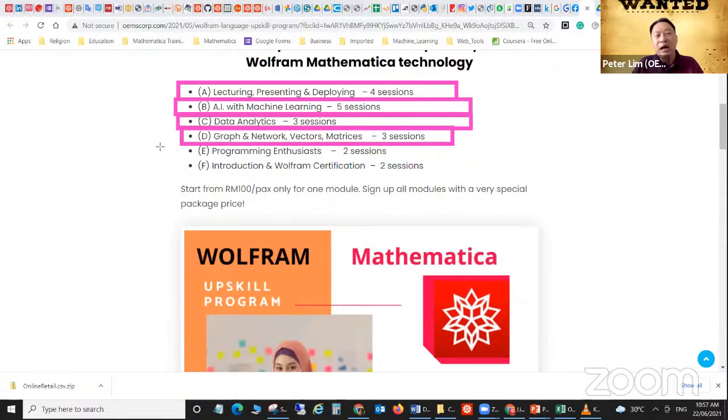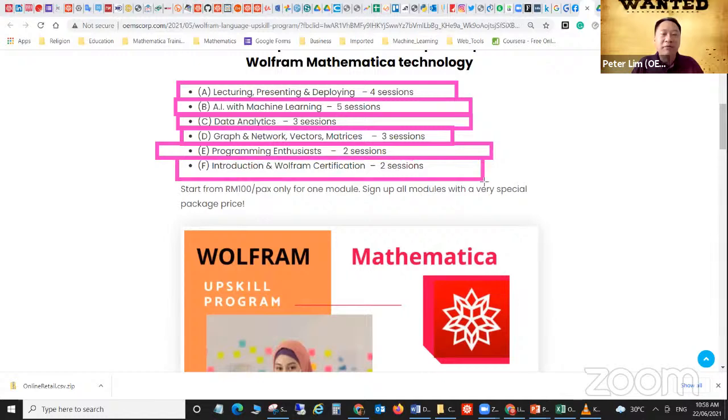And of course, you say, hey, I don't need to know all this. I just want to know how to program, make myself a good coder using the Wolfram programming language. Besides what we have learned from the free videos out there, can we have some hands-on? Yes, these are things that we're going to guide you, not just doing the programming part. We also help you to do certifications. Certification not by us, but directly by Wolfram.